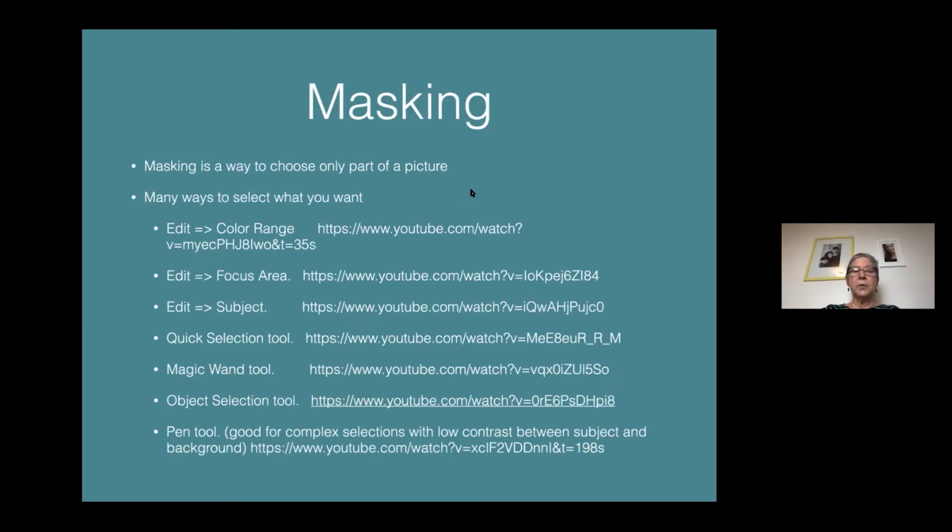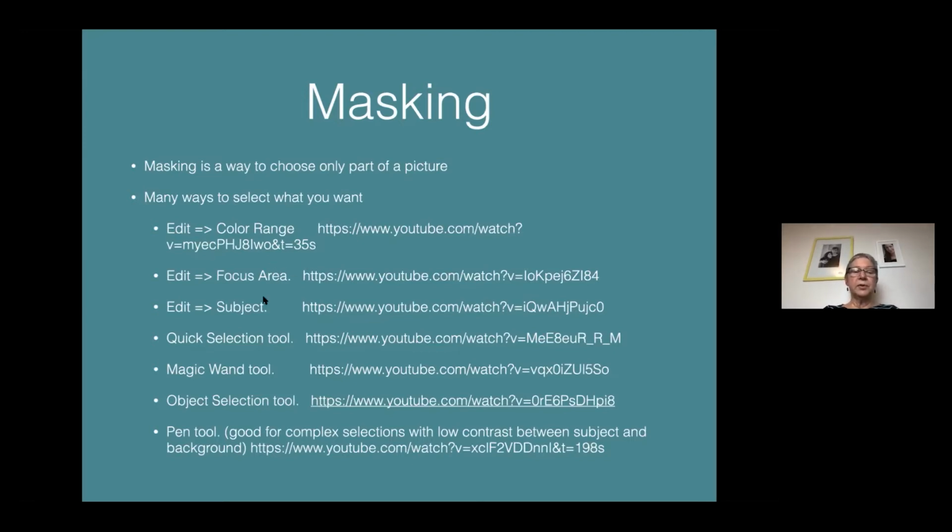And so there are many ways to select what you want. Some of the tools are, if you're in Photoshop, you go to Edit on the pull-down menu and go to Color Range. And so here's a YouTube video that shows you how to do that.